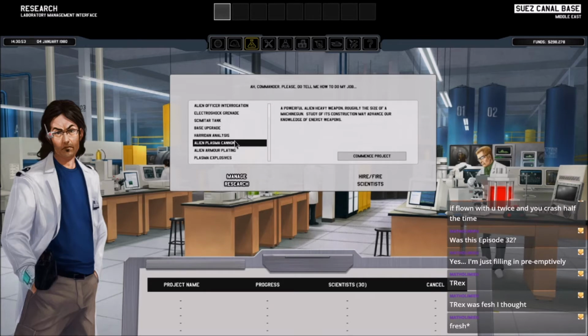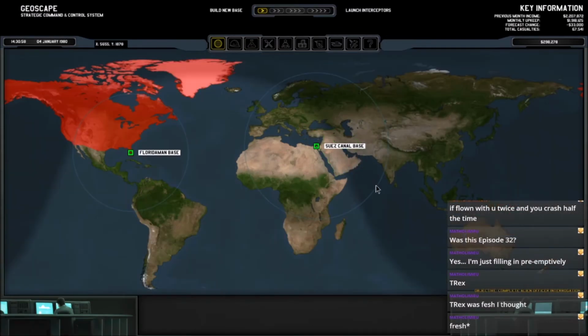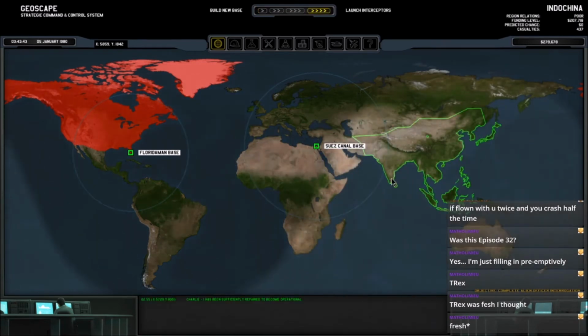There's definitely another way for us. Maybe we have to do this analysis. There's some way for us to find a better armor set, but, okay, so we got some more soldiers in Florida Man base.